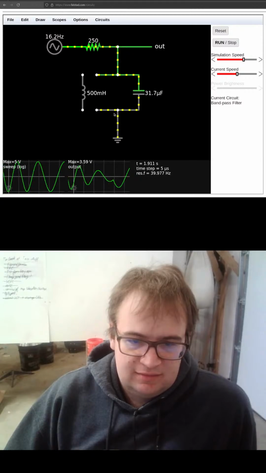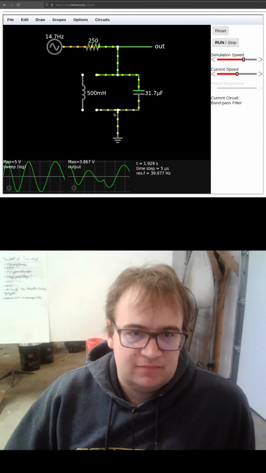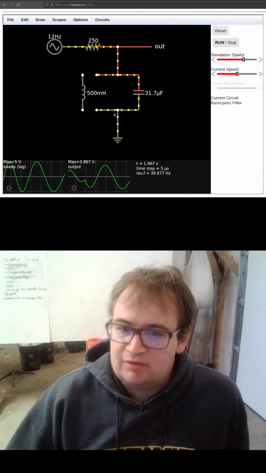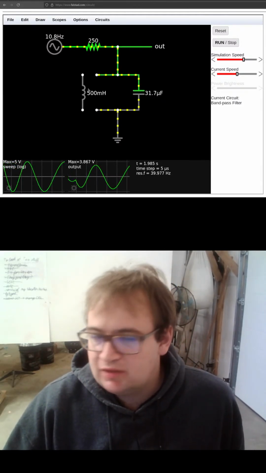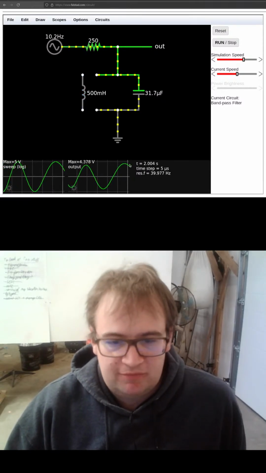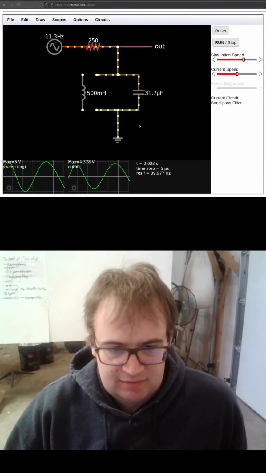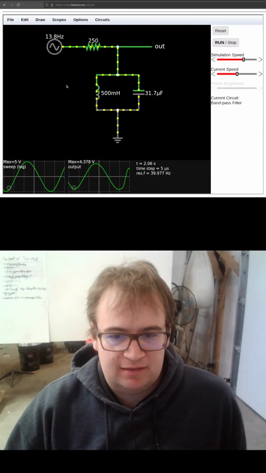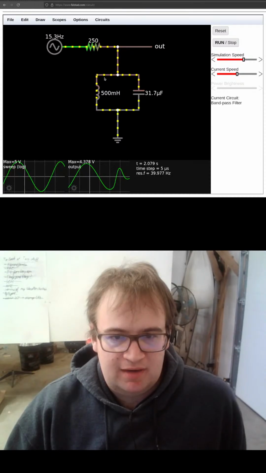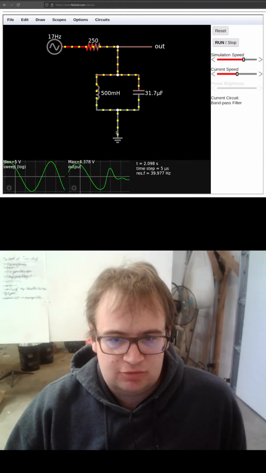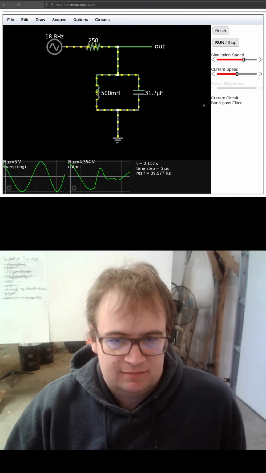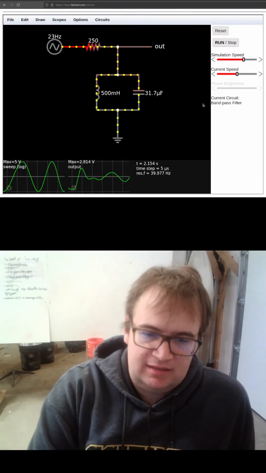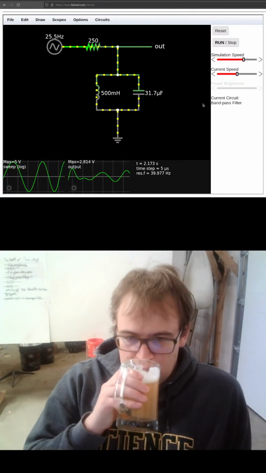And yeah, see, now we're getting that full output again at the low frequency because we've removed the inductor, which prevents the low frequency from being seen. And we'll put that inductor back in. You see what happens is it creates basically a short circuit down there to prevent the voltage from increasing.